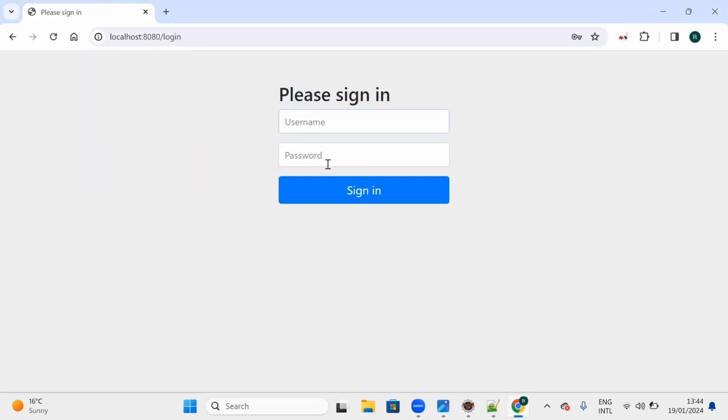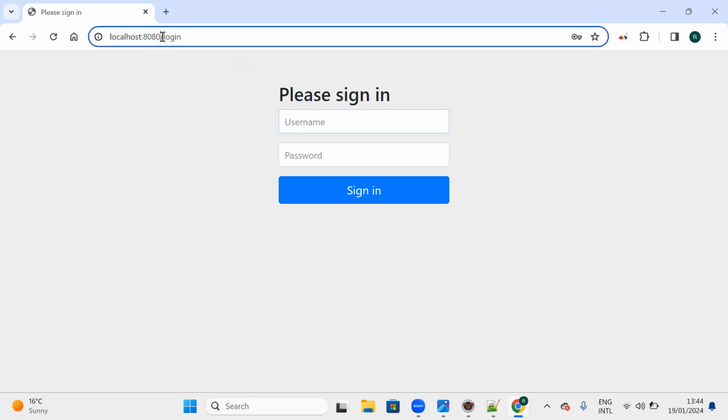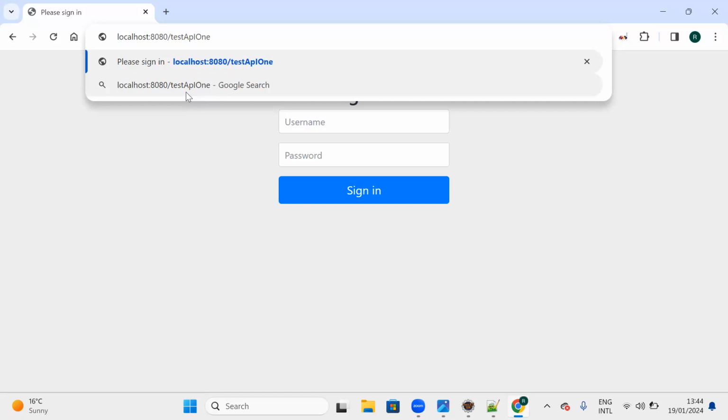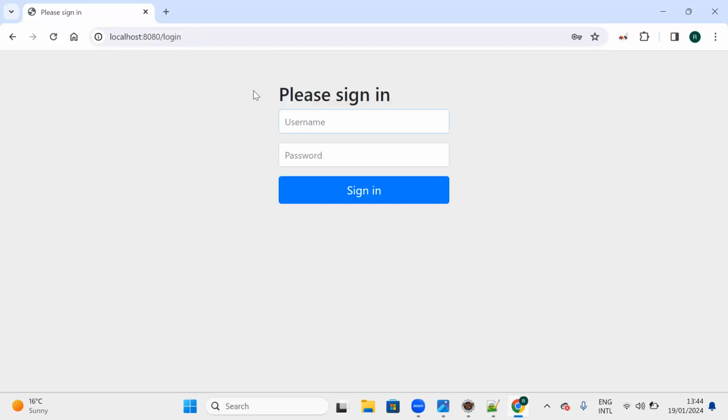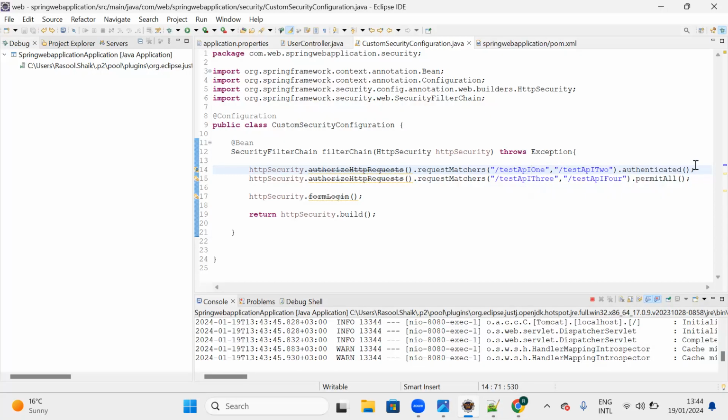See, it is directly opening the login page. So a customer cannot access the test API 1 URL directly. It is expecting authentication, because we have declared this API as must-authenticate.